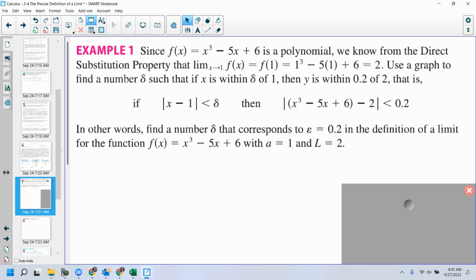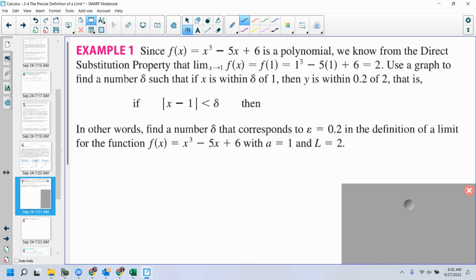If I want to be within 0.2 of 2, how close do we have to make our x values? That's really this question. I'm playing target practice in my acceptable range. My target is within 0.2 of 2, so all the way up to 2.2 and all the way down to 1.8. I need to figure out what x values hit my target. And again, I could give you problems where this statement is not given; you have to come up with it.